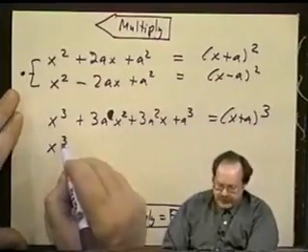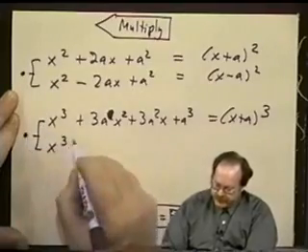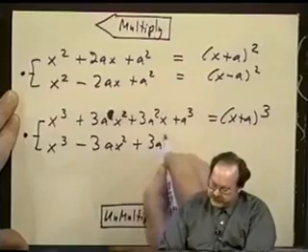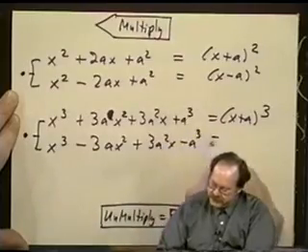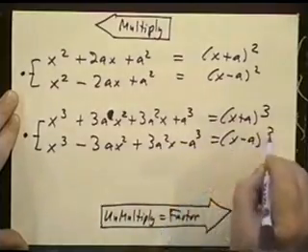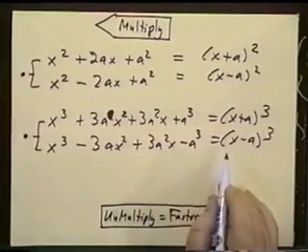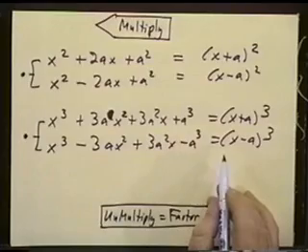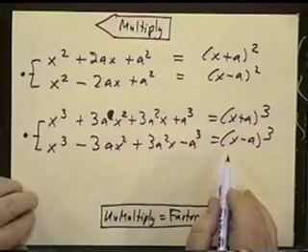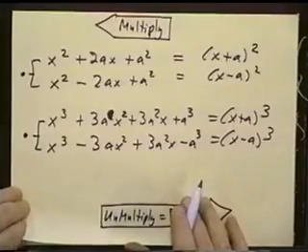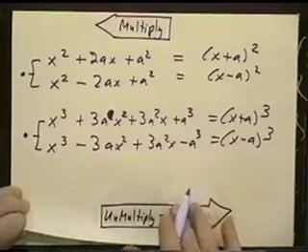And likewise, its companion here, x cubed minus 3ax squared plus 3a squared x minus a cubed will be x minus a cubed. Now, I wrote all of that out, but again, since you've already seen them as product rules and with luck learned them, then all you have to do is consider them backwards and you have a series of factoring rules. So again, this is nothing new. This is looking at the old with new insight.